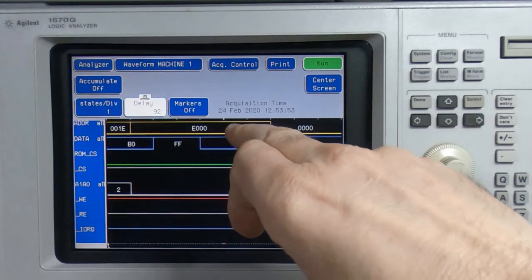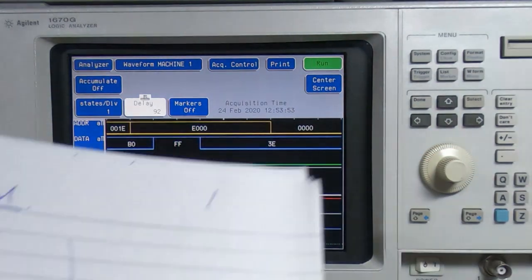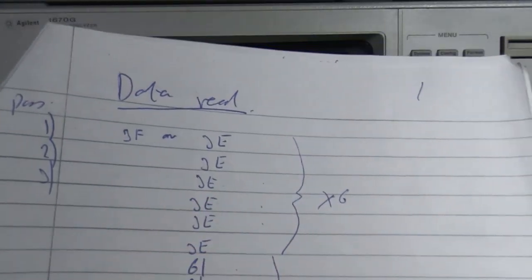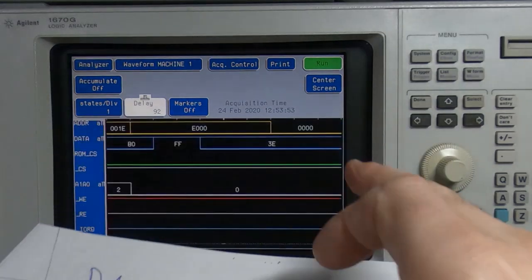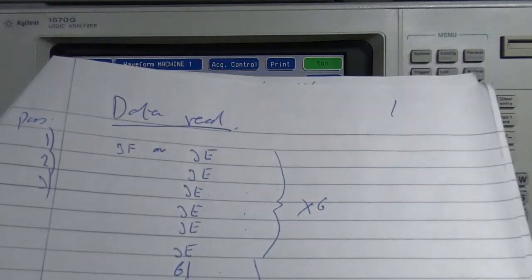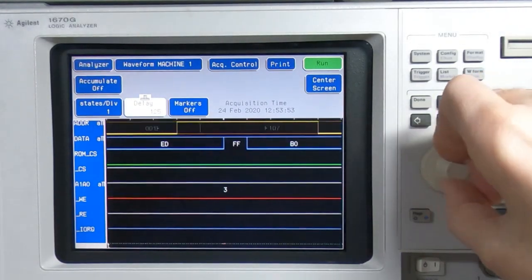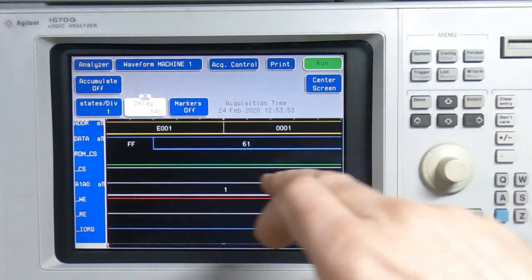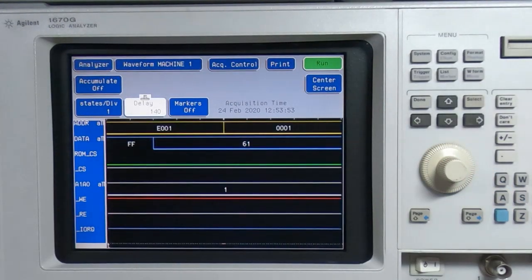And then when that executes, the first value it reads is 3E. So looking back at our list, we can see 3E is correct, so it is indeed copying the correct data. And also notice the address it's copying it to is 0, which again is correct. The next value should be 61. Again, a data value of 61, and the address it's copying it to is 01.